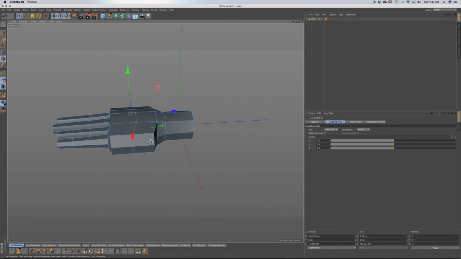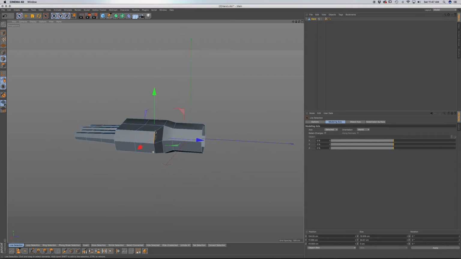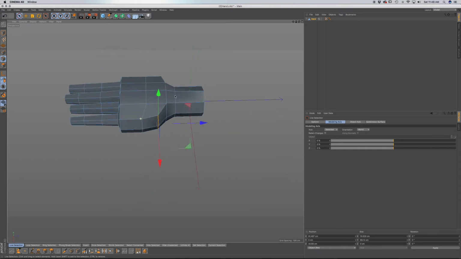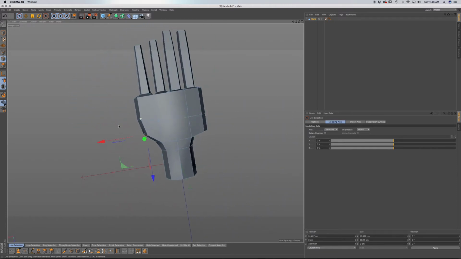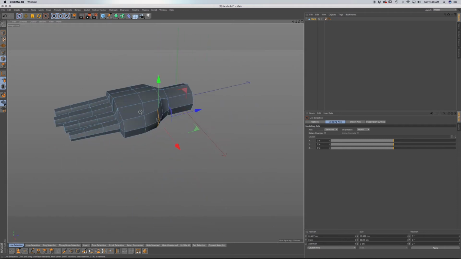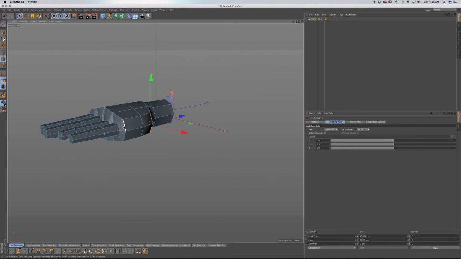I just kind of feel like this is sticking out a little bit too much. So what I'm going to do is select these lines here and just kind of push this in a bit. It just feels a little bit better to me. And I think that's okay.